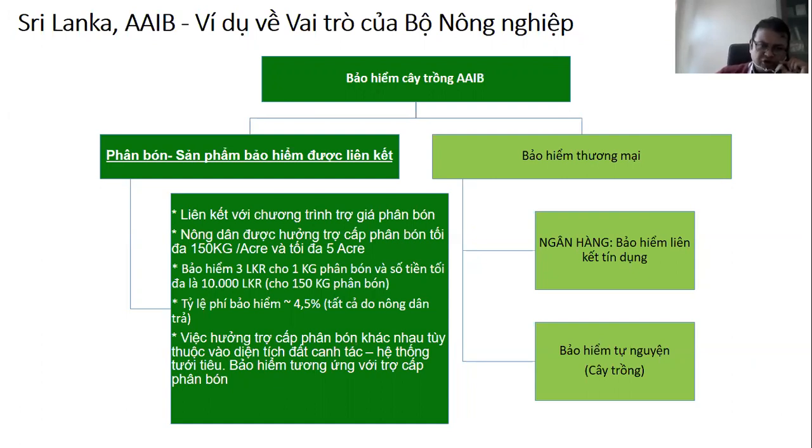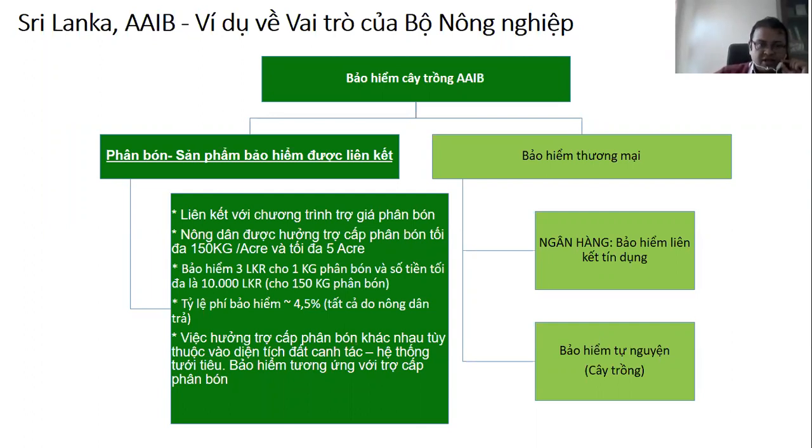The insurance premium rate is around 4 to 5%, or 3 to 5% even. It varies depending on the kind of irrigation the farmer practices, as I was mentioning earlier. And essentially, the insurance is covering the fertilizer subsidy that the farmers are receiving. So it's covering a big proportion of the production cost that the farmers have.